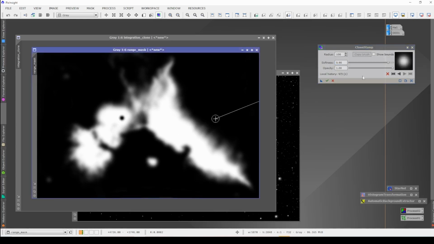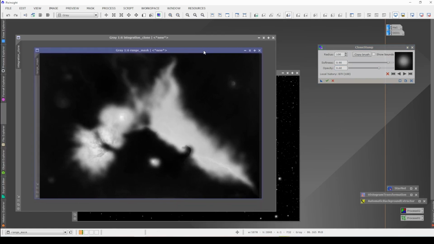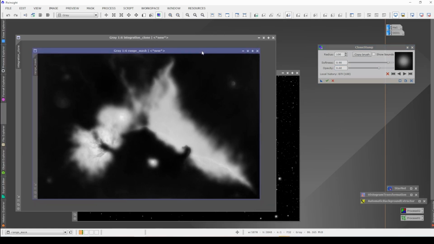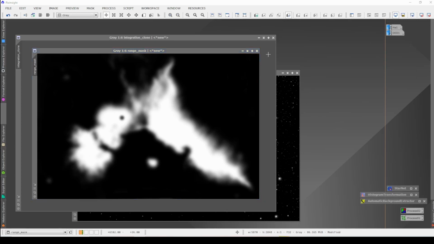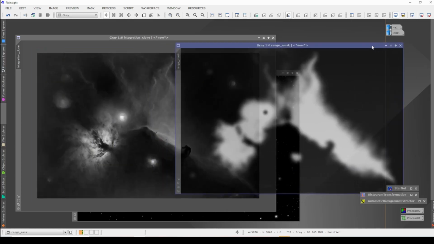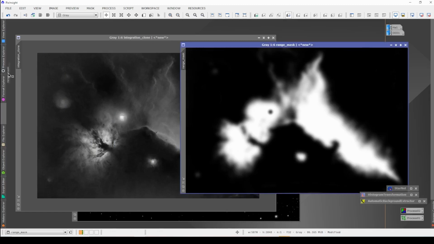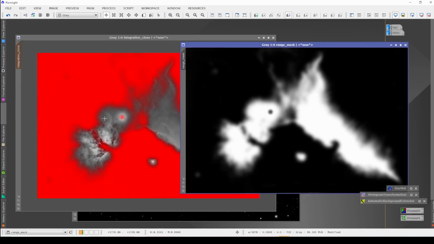Let's click it. That's still going to be too much. Let's drop down our opacity a little bit, because we do want some of the surrounding area to boost, but not the star itself. So if we realign our horse heads about here, and we just keep an eye on where that star is, come down here, click, and it's about right there. So I'm going to be okay with this. I'm going to go ahead and say execute and close this clone mask. And this is our mask. Let's click, hold, drag it, and put it over to the side.